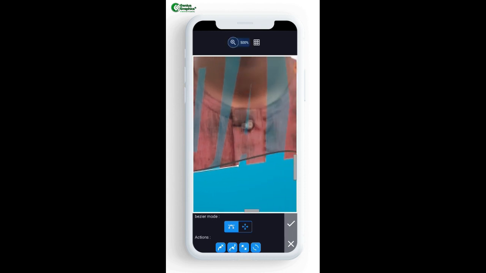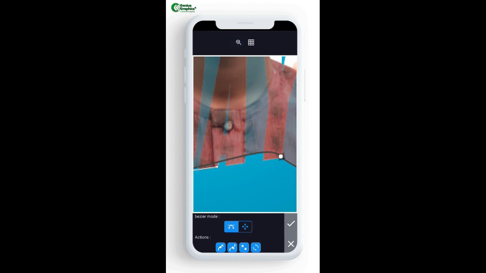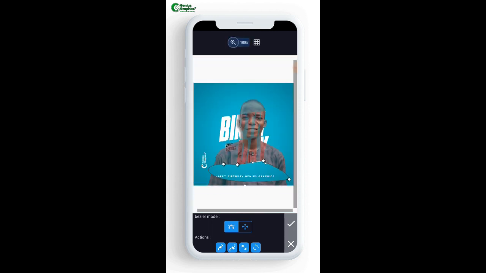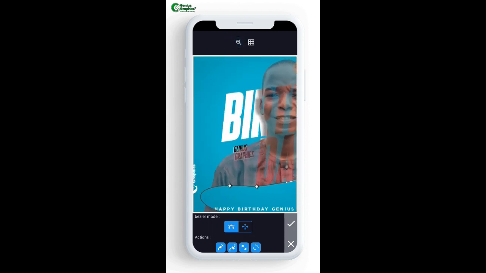So it's going to match the bottom of the letters, just like this. I think you can see that. So now this part here, you move it up, then we are going to bring this in. I think you've gotten that also.